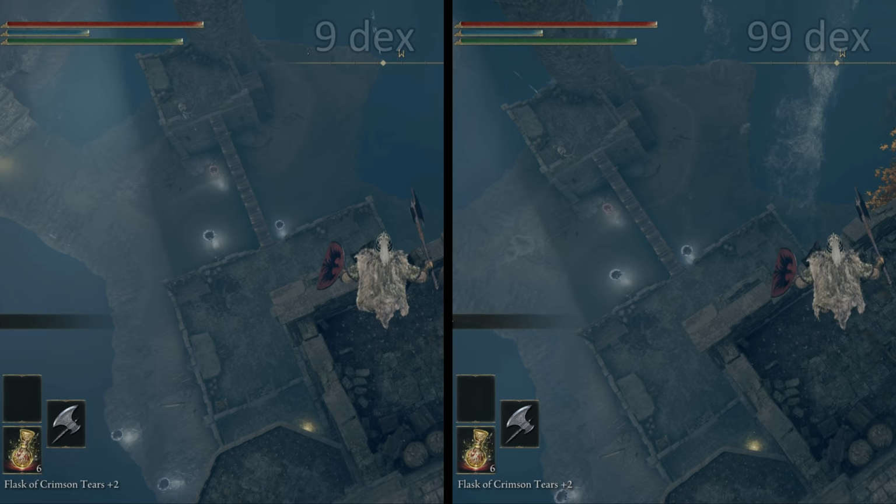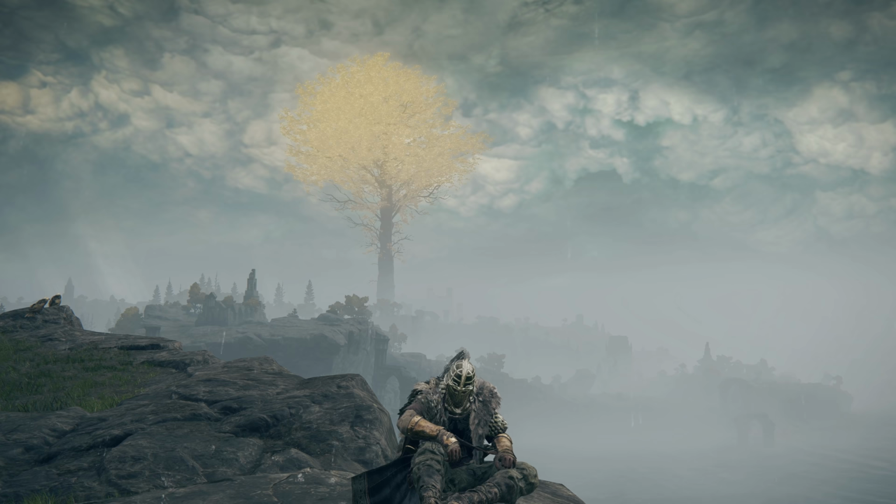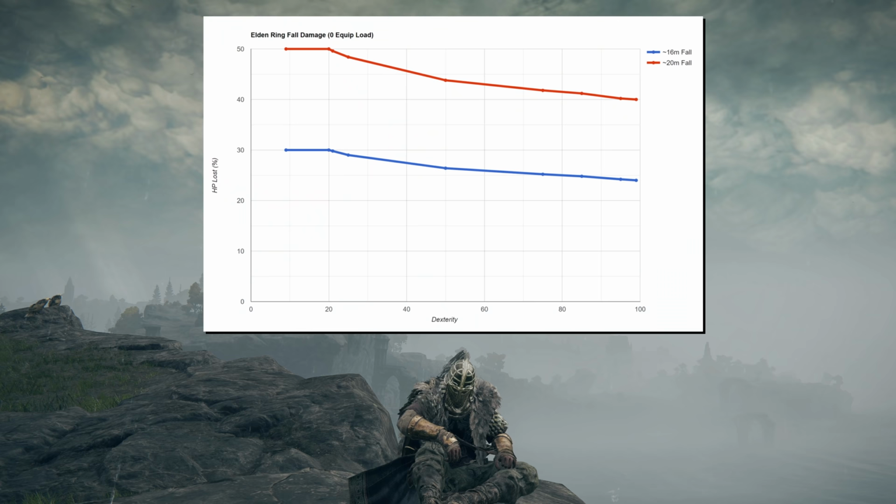So if leveling dexterity all the way up to 99 seems worth it to you, to experience the difference between this and this, have fun grinding for that incredibly negligible benefit. If you want to see how this all looks on a graph, here's what that looks like. Apologies for the somewhat random plotting along the x-axis, but after a certain point I figured I saw enough.